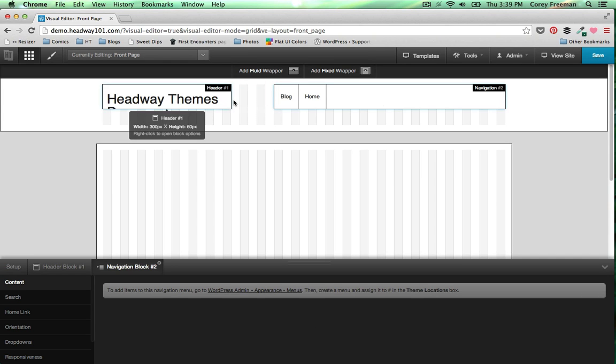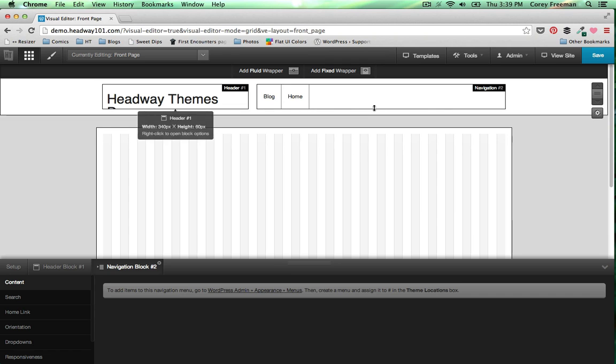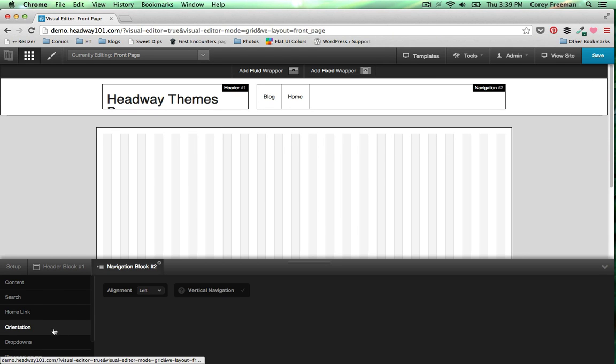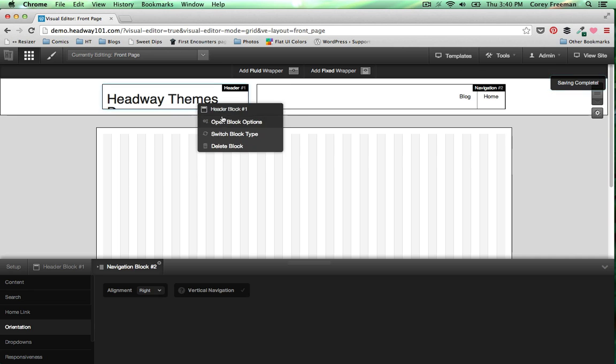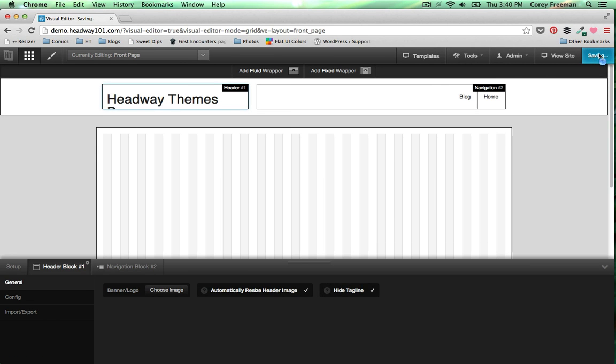I'm going to make this smaller. For the navigation block options, where it says orientation, I'm going to align it to the right. And then click save. I'm also going to hide the tagline for the site title.